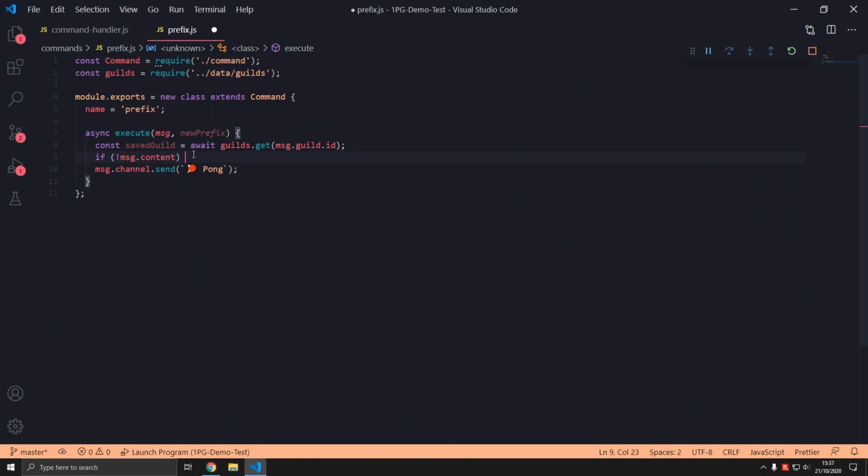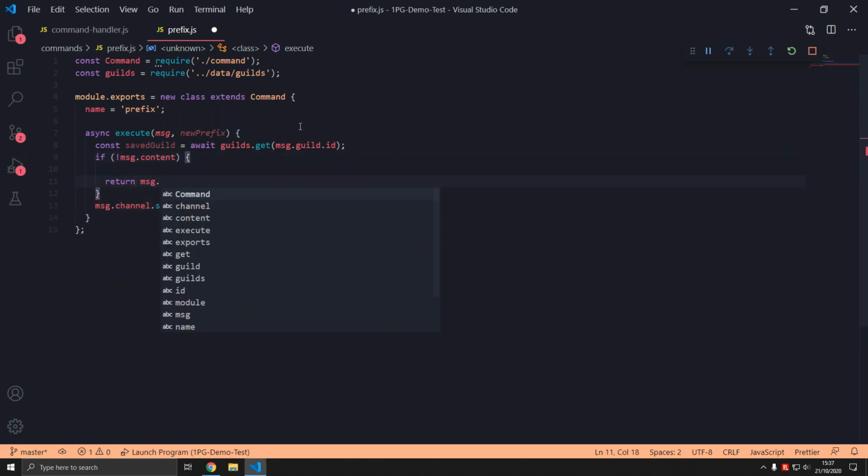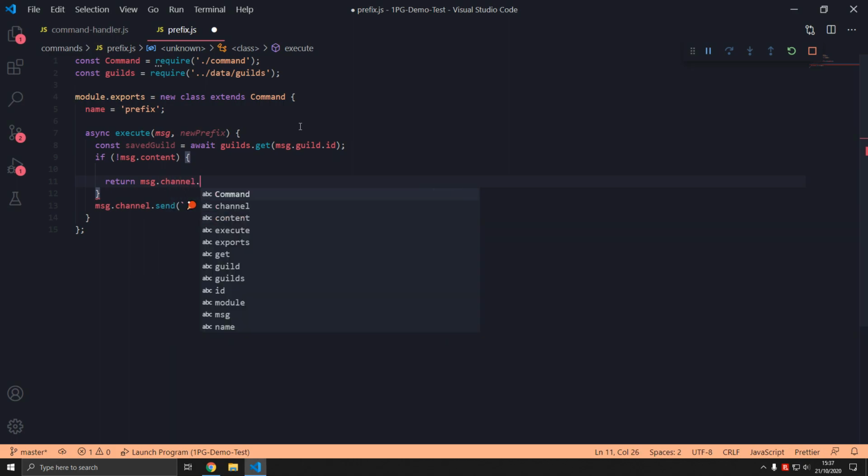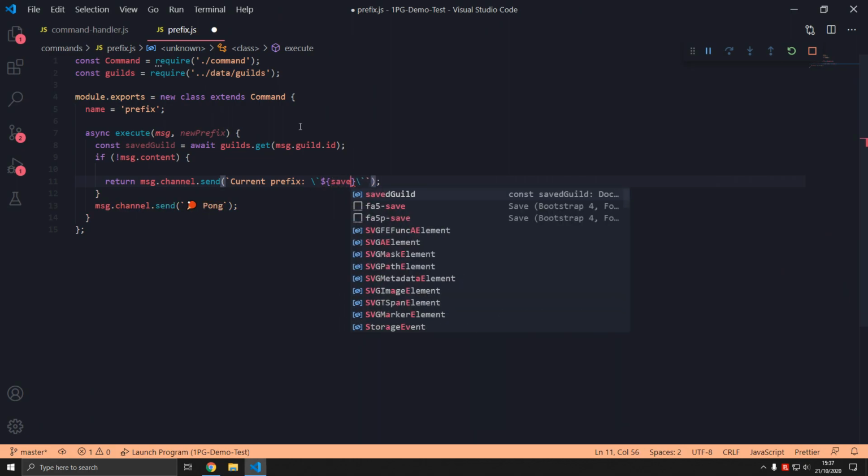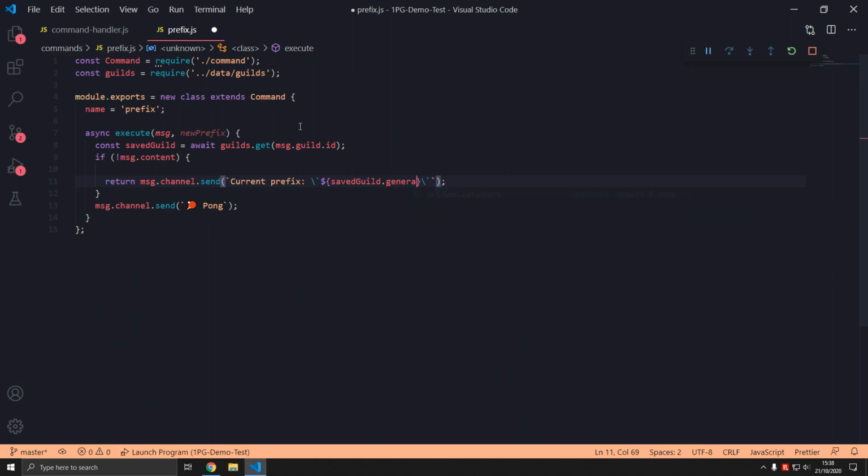Now, if there's no message.content, we want to show the current prefix. So message.channel.send current prefix. Let's escape some backticks. And then the current prefix is save guild.general.prefix, like that.